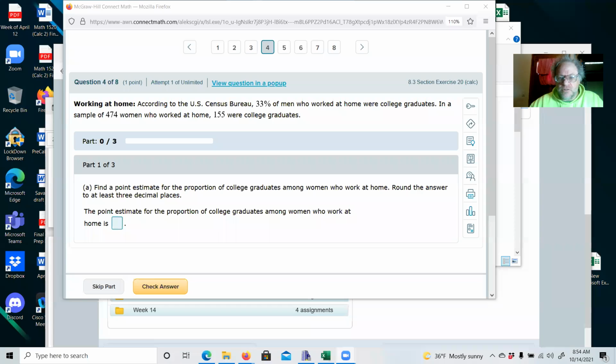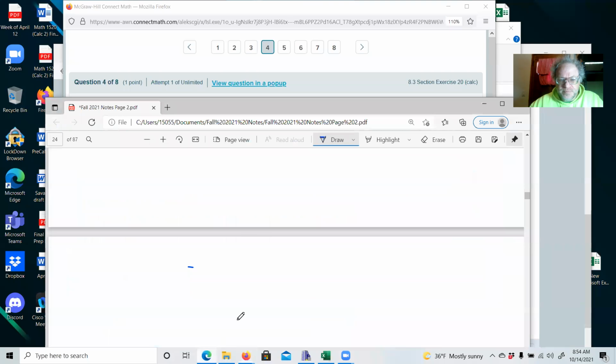So yesterday, the previous video, we were talking about confidence intervals regarding proportions. And today we're going to continue our discussion on that. I'll show you how to do a couple of problems, but for the most part, this is a pretty straightforward exercise. Okay, so here we go. Go ahead and share the screen here, and let's just get started with working on this.